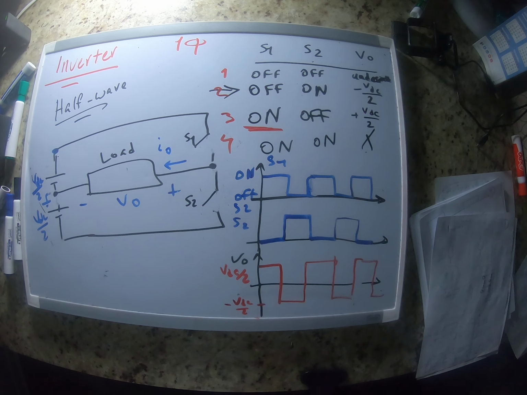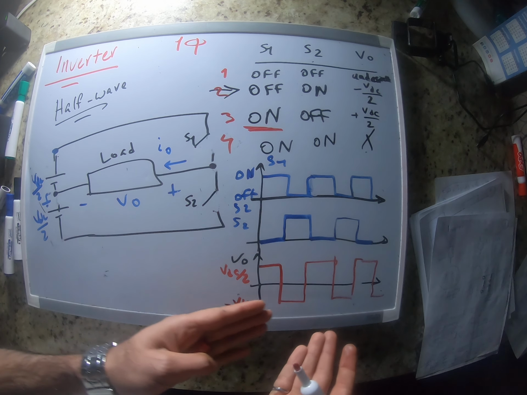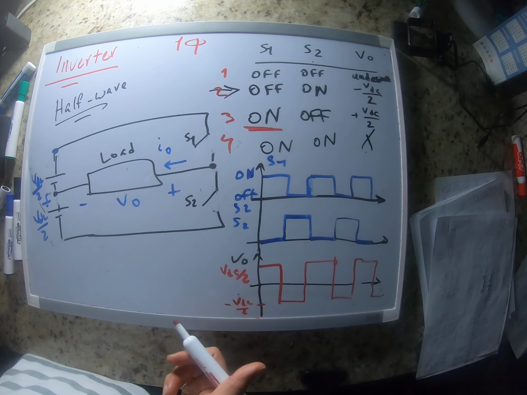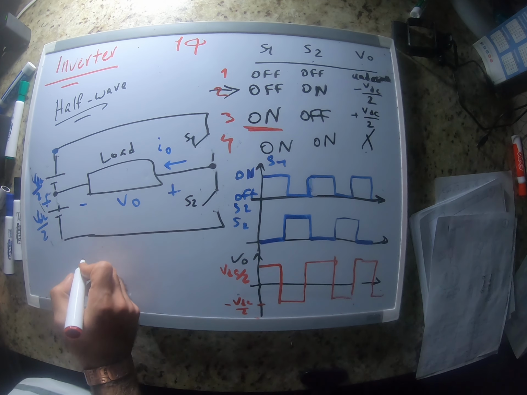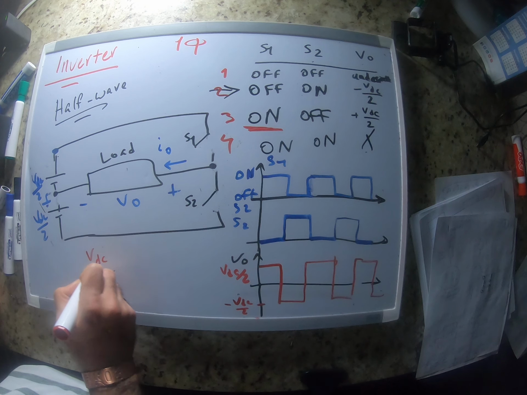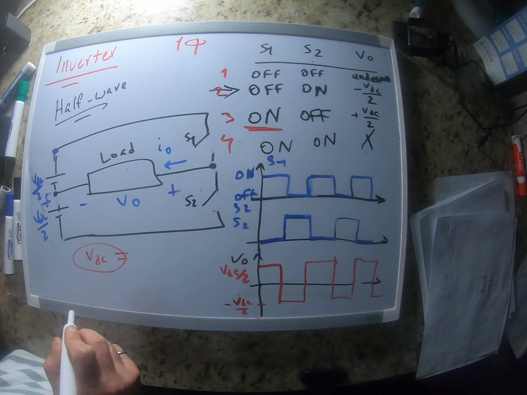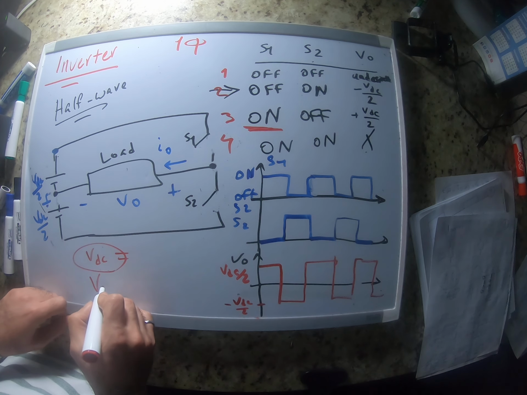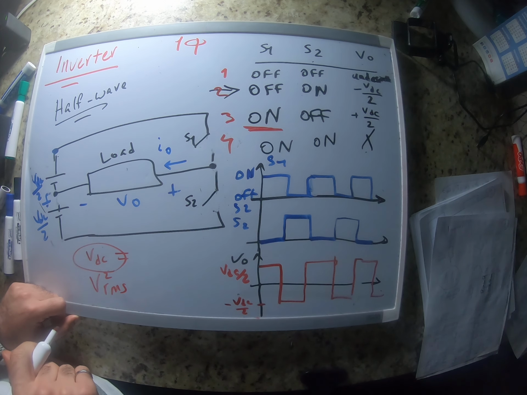Okay, so the waveform that we have looks like this. It doesn't look sinusoidal, but it's changing, right? So it's not constantly DC anymore. Actually, what is the DC value of this waveform? I want you to calculate that yourself, okay? And what is the RMS value of this waveform? You can calculate that yourself.